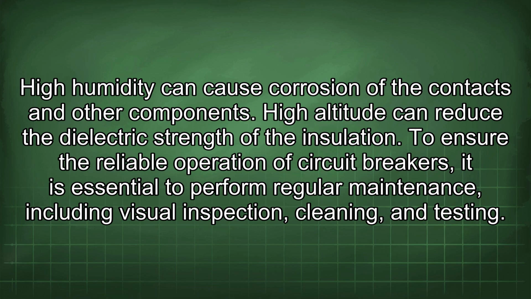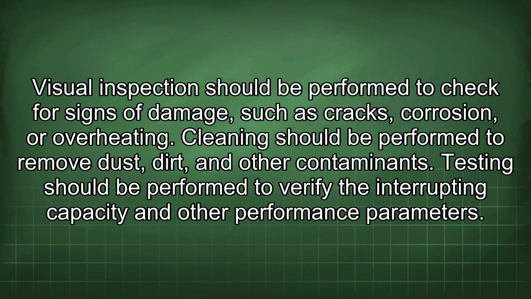To ensure the reliable operation of circuit breakers, it is essential to perform regular maintenance, including visual inspection, cleaning, and testing. Visual inspection should be performed to check for signs of damage such as cracks, corrosion, or overheating. Cleaning should be performed to remove dust, dirt, and other contaminants. Testing should be performed to verify the interrupting capacity and other performance parameters.